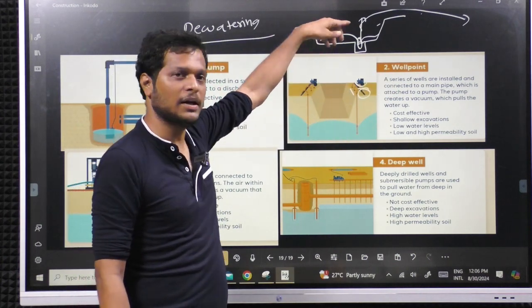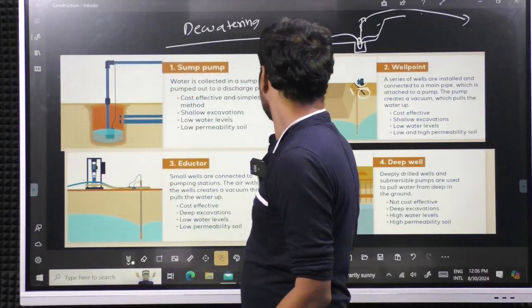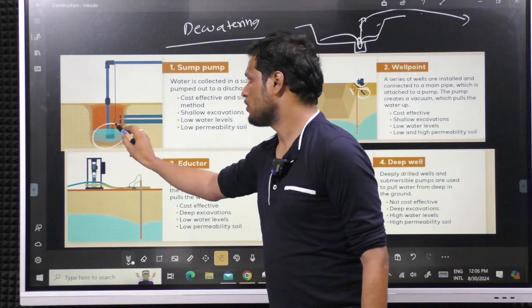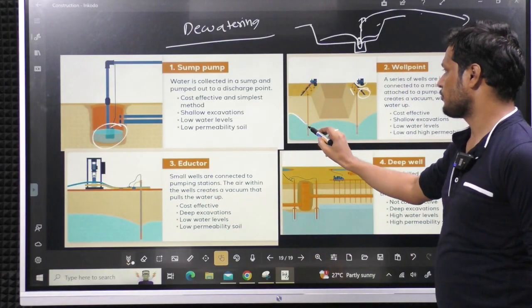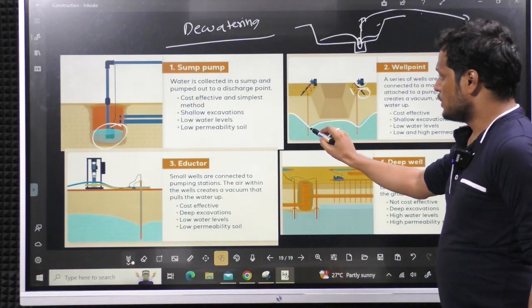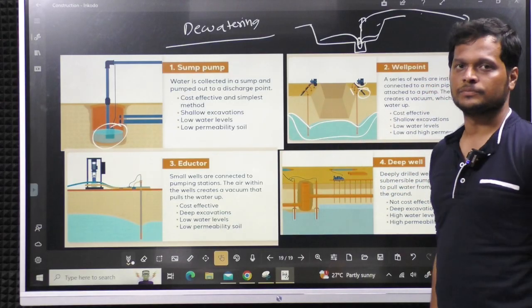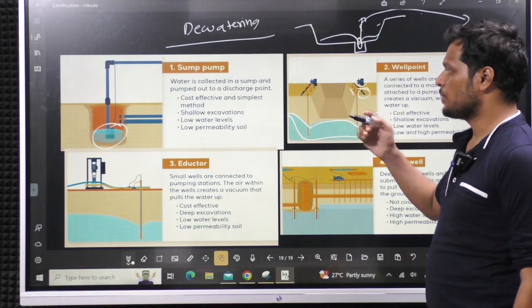So through this pipeline the water will be carried. It depends on the amount, so here you can see the quantity of water is less. Here you can see the aquifer well points. Till this point, to this level, we have to excavate, so that we will be able to execute.